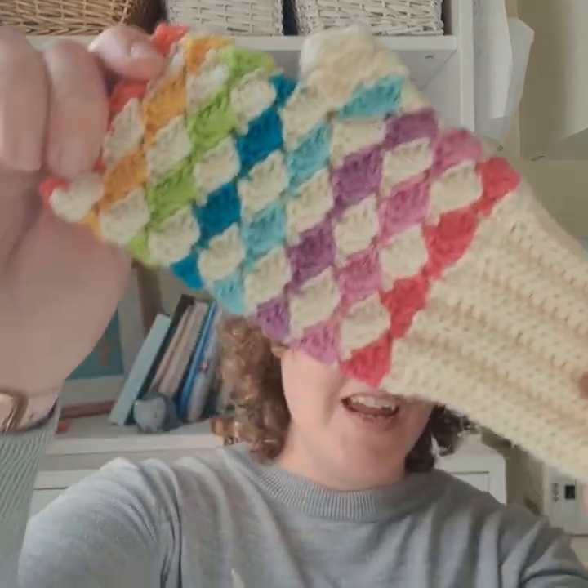Although it's a pattern written for making mittens, it also includes instructions for how to make wrist warmers as well. I've made a few pairs of wrist warmers and sold them, but I decided it was time to make some for me. I thought I really fancy using up those yarn scraps and making something super pretty. And even though I've been all about the autumn colours just lately in my crochet, I just thought I need a rainbow. So here they are - I love them. I just need to sew those ends in.